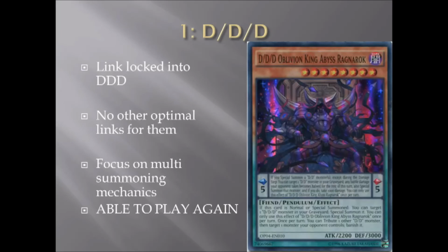Moving on, we got number 1 and my most favorite, DDD. Oh boy, I am so ecstatic for this one. DDD is a deck that's all focused on just being able to do everything. Fusion, Synchro, Xyz, Link, Pendulum, everything but Ritual, because screw Rituals. They aren't cool enough to be into DDDs.